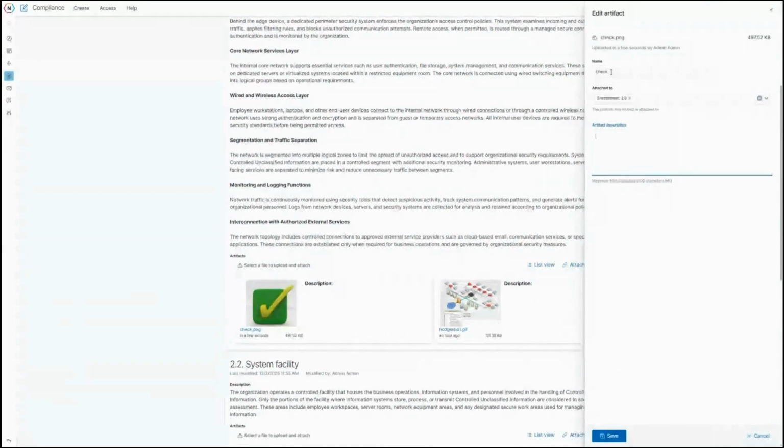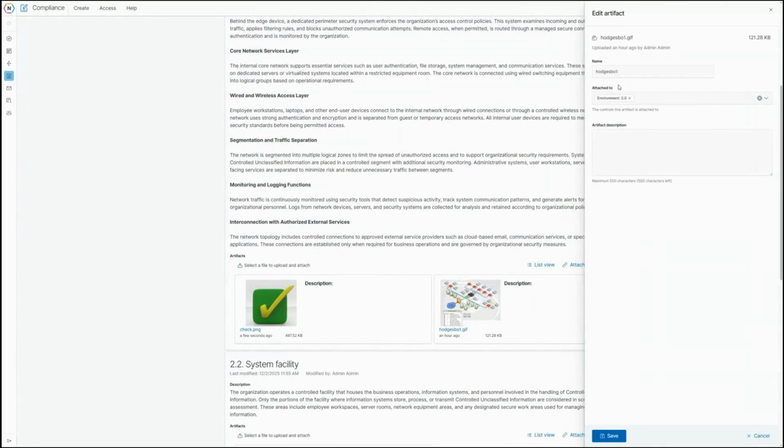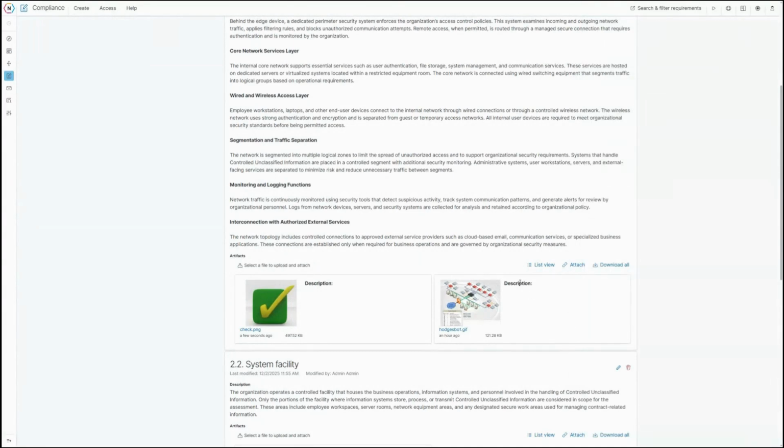So one of the things we also added is, so this one was just an example that I downloaded from somewhere, and it has a really ugly name. Now, you're going to want to change that name, and that's one of the functions that we added to the artifacts where I can now rename this system topology and add a description. And now that will show up here once I add that.